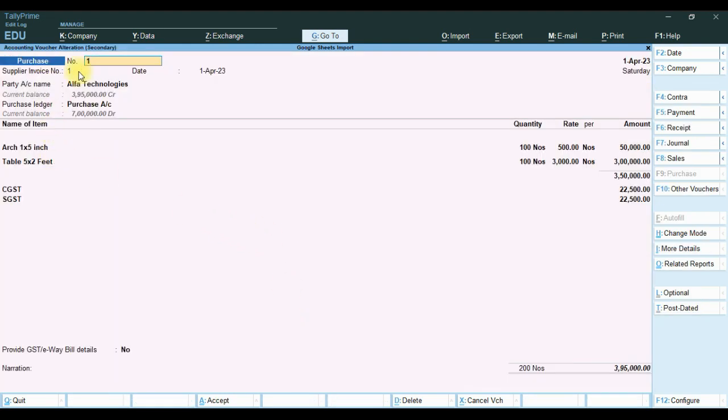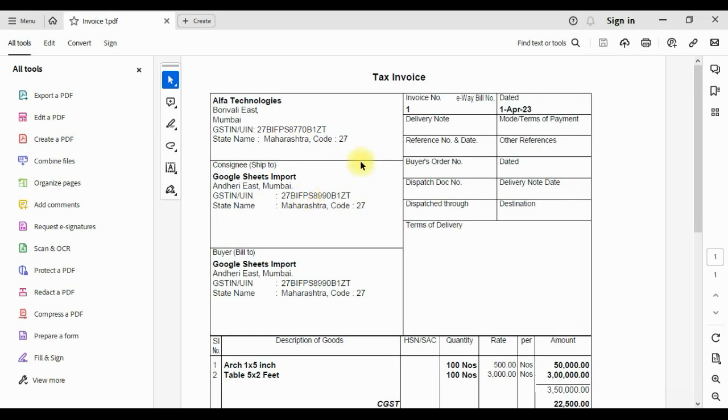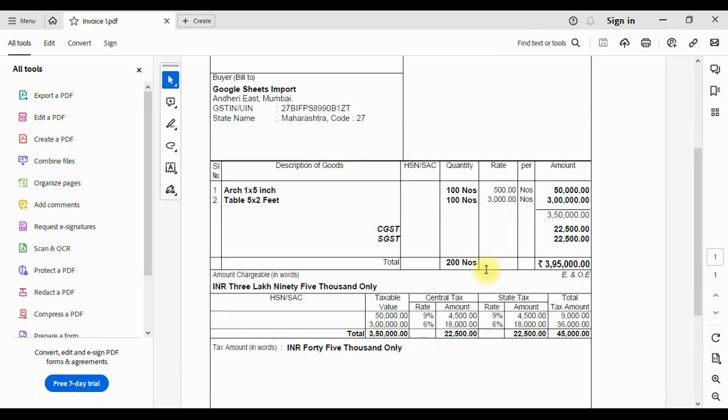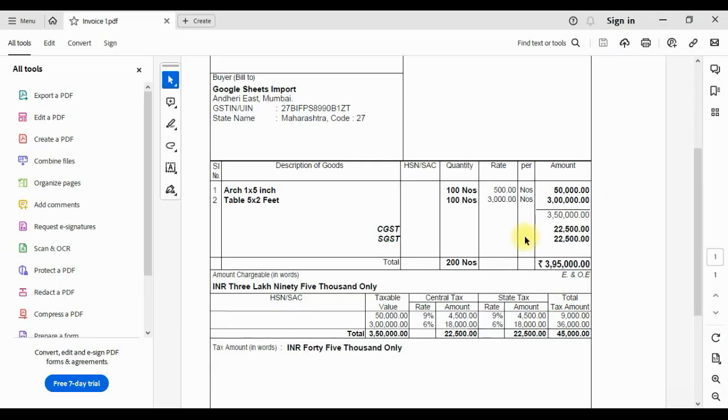If you check the first invoice, with the GST details, everything.